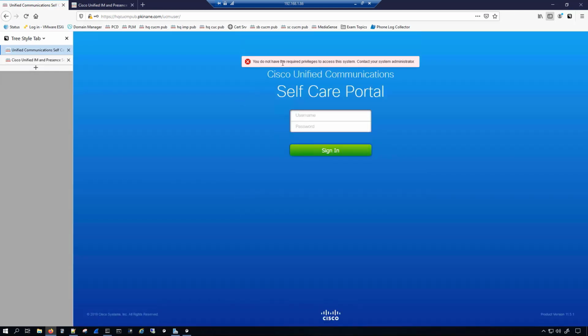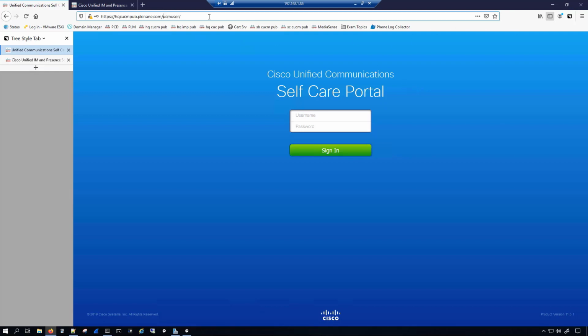And we see you do not have the required permissions, or sorry, privileges to access this system. And so if we were able to log into the self-care portal, that would tell us that there's nothing wrong with the user's configuration. It would then become a problem of the user authentication or maybe something else with IP connectivity.